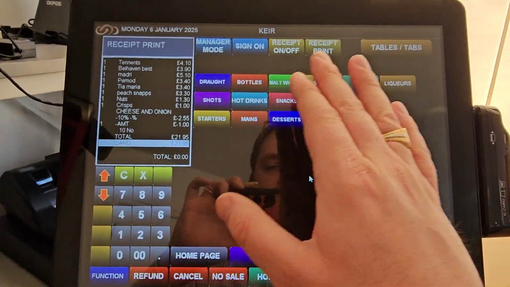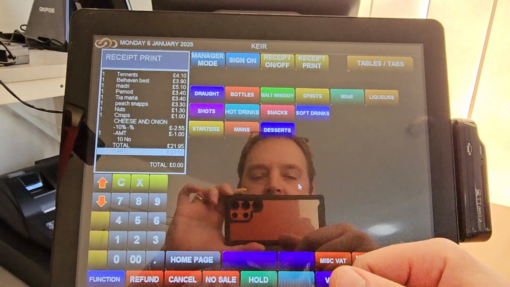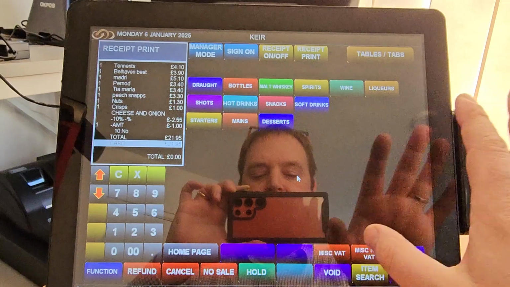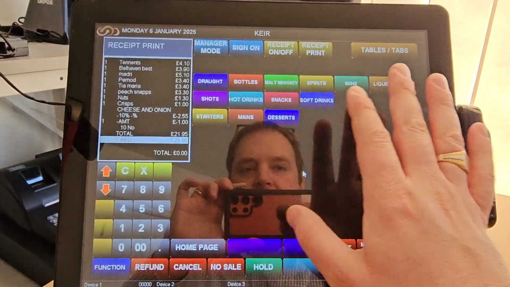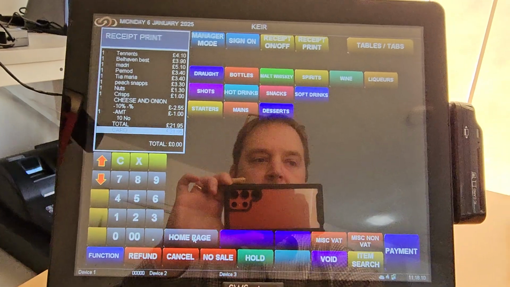Essentially we can customize this keyboard. So if you want the buttons bigger, you want them double or quad sized, you want keys in departments, departments in departments, we can customize this for you. This is just our standard setup. So if you do want that, please get in touch and we'll happily get that done for you.